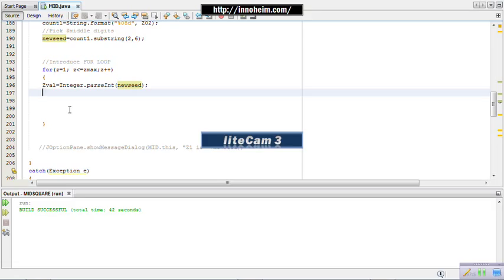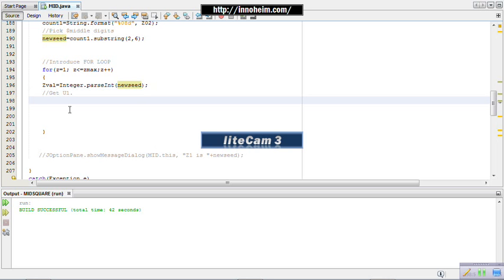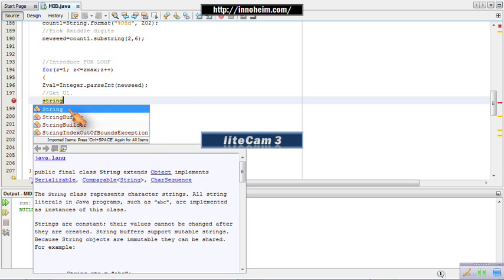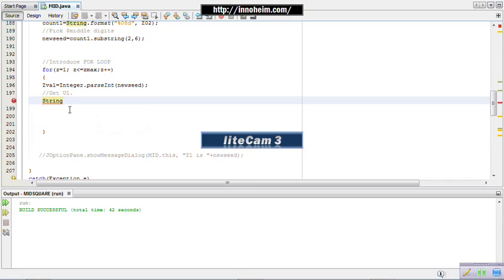So my u1, this is how I get u1. I've declared something, I've named the integer, that integer is called deck, and we said that we put 0.